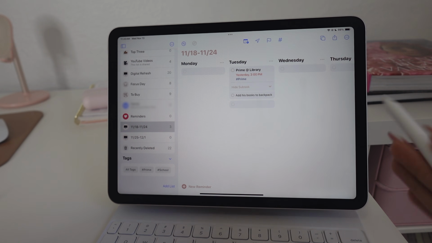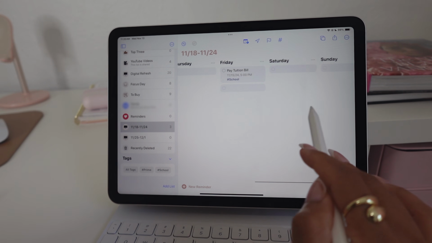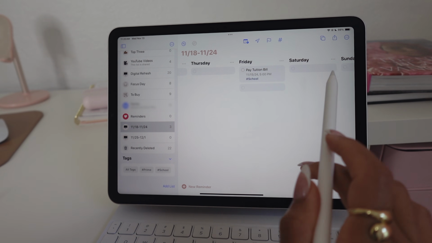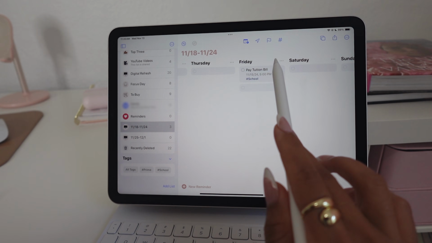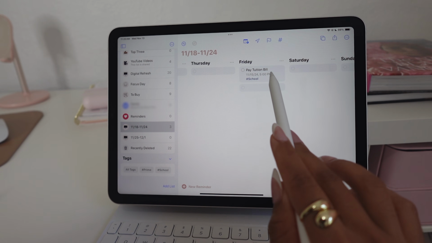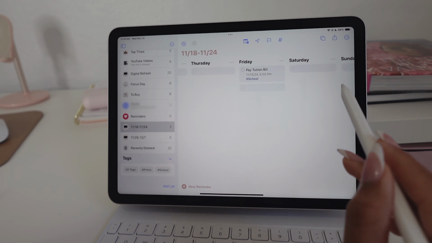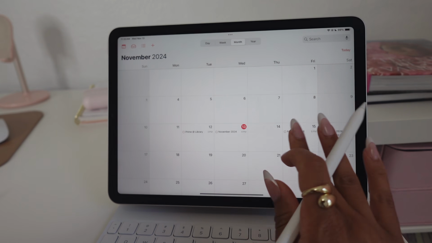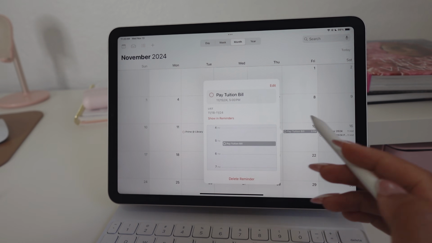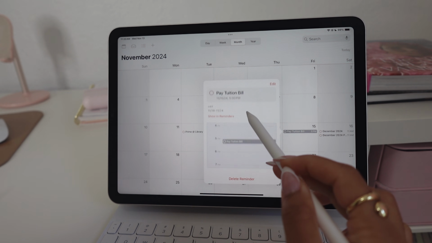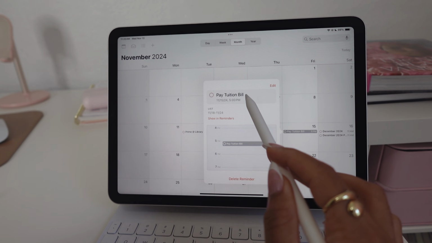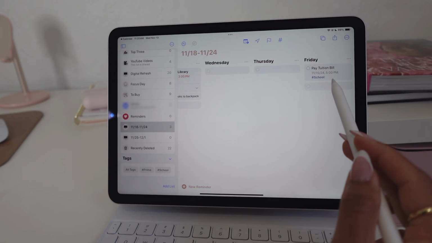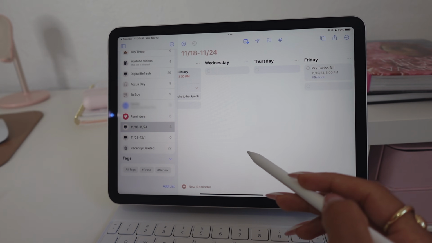I really can't stress enough how cool it is that this integrates with your calendar once you have at least iOS 18, I believe. That is what's really going to do it for you and help you stay on track. Not only is it going to give you that reminder if you set up your reminder correctly, but it's just going to live in your calendar. So, you know, you're going to see that when you go into iCal, you can click that task, see all the information, when it's due, what time it's due. If you need to see more, you can go show in reminders, and it's going to bring you right back to that task, right? So it's super simple, super effective, customizable.